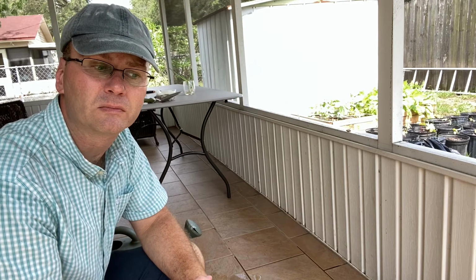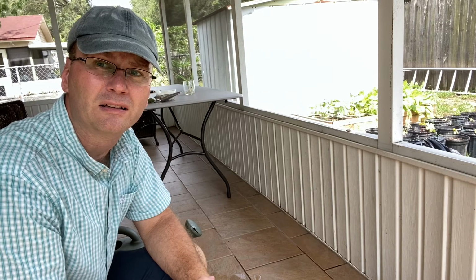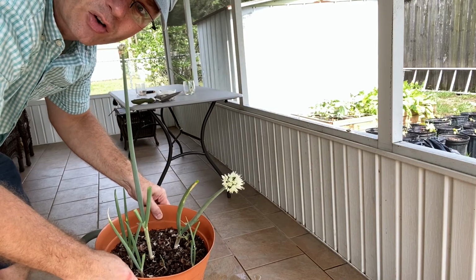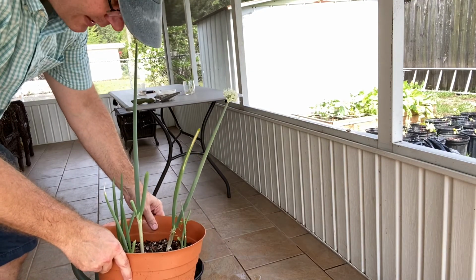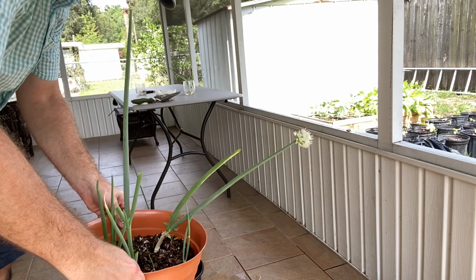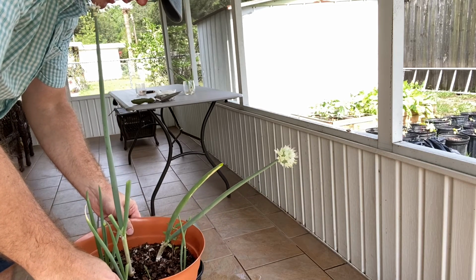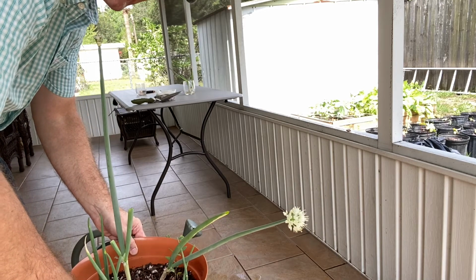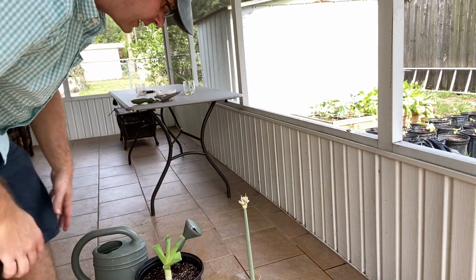I wanted to show you a couple of green onions that I have already grown from cuttings, store-bought cuttings, and a leek that I've already grown from store-bought cuttings. First, here are some of the green onions that I've already grown. You can see that these green onions are already flowering, and I planted several in one larger pot. In this pot, I have 6 different green onions, and you can tell that some of the shoots have been cut. And what my family does is we use these shoots daily, and so we have a lot of green onions, and they've all been grown from store-bought green onions. And what will happen is they'll start to flower in the springtime, and they'll go to seed. The seed will also fall to the ground, and more green onions will grow. And so you can get it almost perpetually.